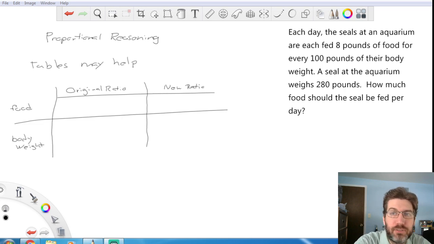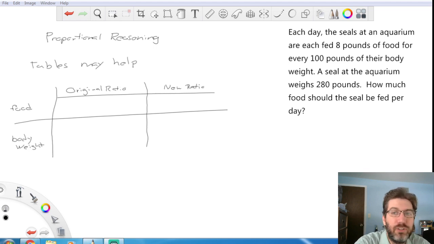But you should realize this is a problem we've done before. I'm just going to show you the proportional reasoning behind it. If you looked ahead at the slideshow already, we've started the slideshow. We just never really finished it. So I'd like to finish that today. And bottom line is, once you figure out how to do proportional reasoning, this is probably how you're going to solve all the problems that we've been talking about in this chapter.